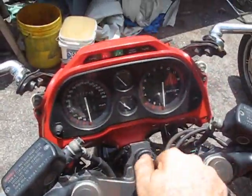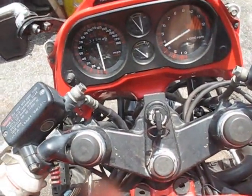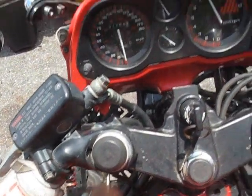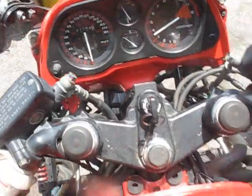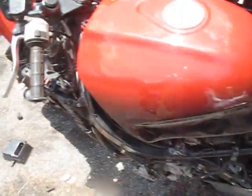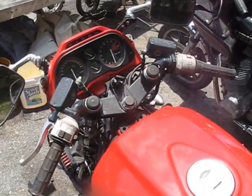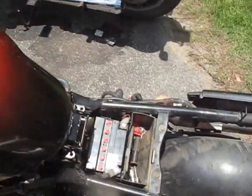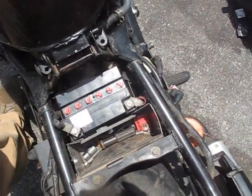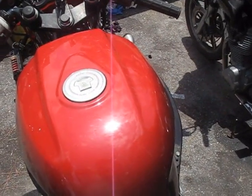Let's see if it starts. Obviously this bike needs a little bit more work, but my point stands that with a good battery — one that doesn't have the dead cell, and one that isn't sinking like that — you'll have plenty of amperage to make those tens of thousands of volts that we need to make a spark.